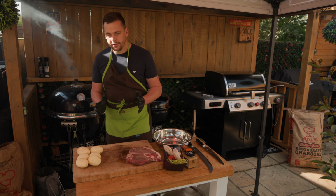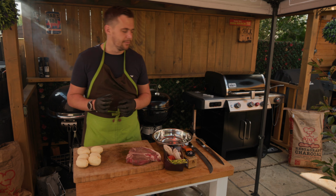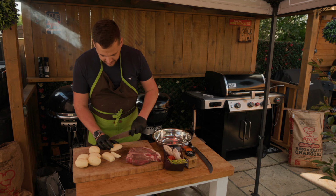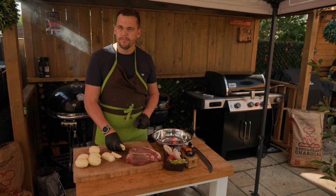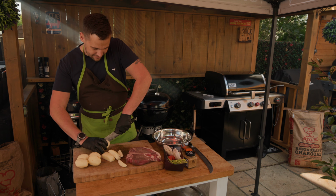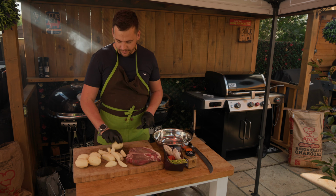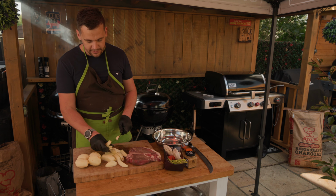Now, if you're going to have chips, they've got to be real chips. And when I say real chips, I mean big chunky chips cooked in beef dripping. I've already peeled my potatoes. I figured you guys wouldn't be all that interested in watching me peel my potatoes. And there are some limitations in what we're doing today. I mean, sometimes these are Maris Pipers. You decide, you let me know. So I would want, ideally, bigger, longer potatoes, because bigger, longer potatoes make bigger, longer chips. However, we're using what we've got, and I'm pretty confident we can do something really decent anyway.